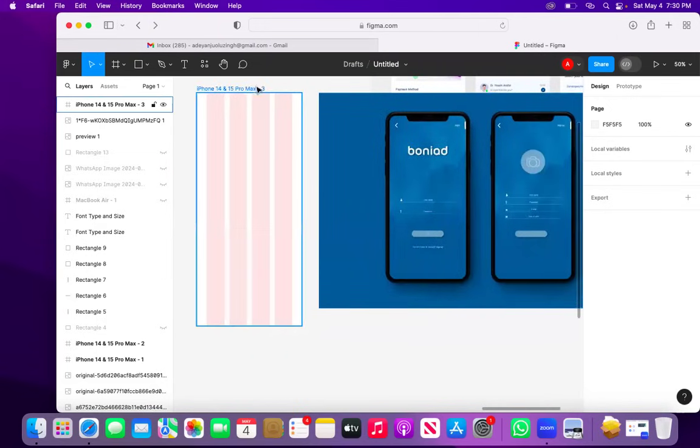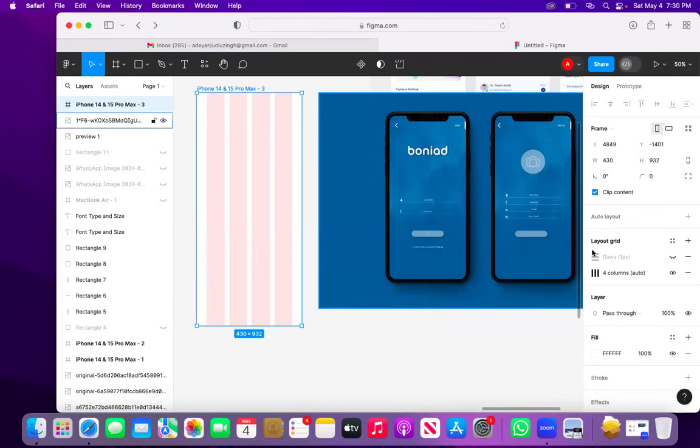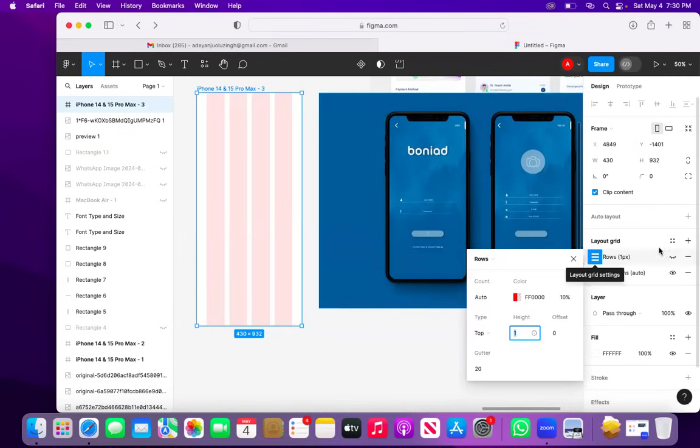Then the next one here is the row. Row is the size. So let me unlock it. Let me bring it up. You see, the row is starting from up, from this corner, from up downward. You can see because there's no space here, it's covering everything from up to down. Do you understand? That's why it's from top.